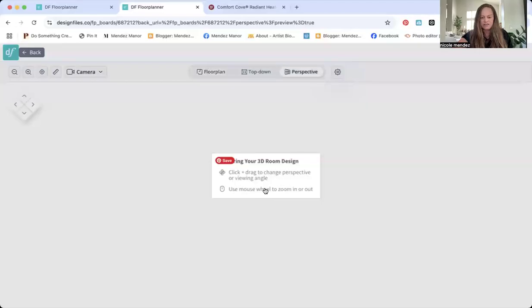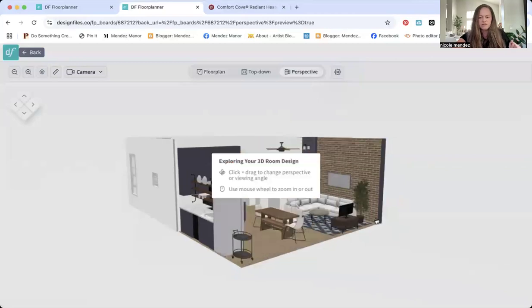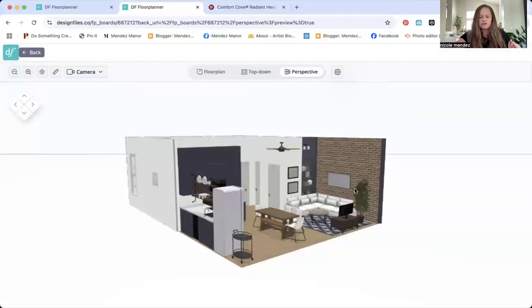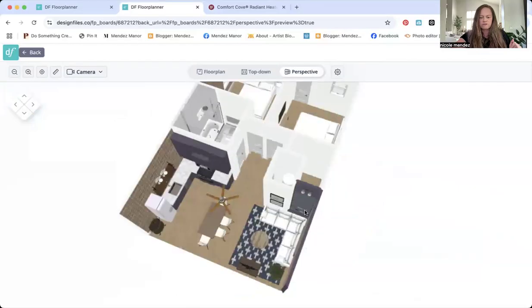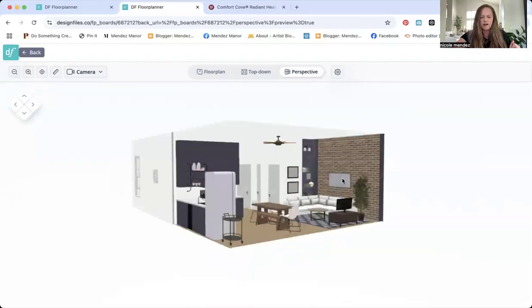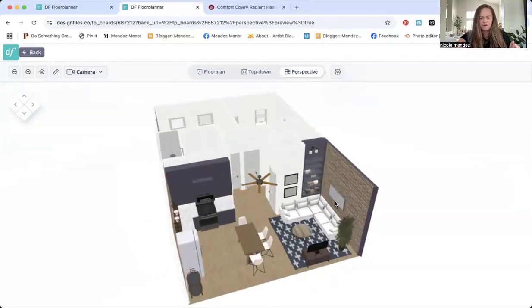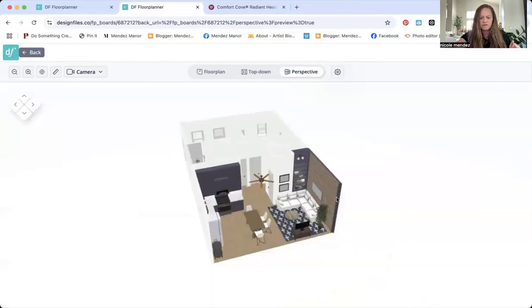It just takes a minute to load up. Once you're in there, you'll use your mouse or pointer to drag around and view, and you can zoom in and out.